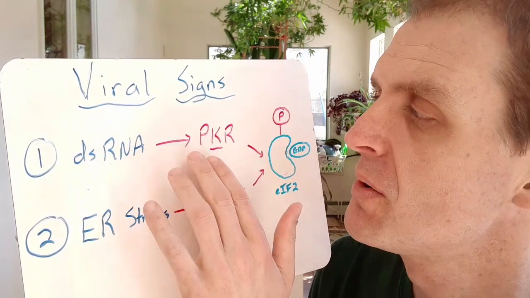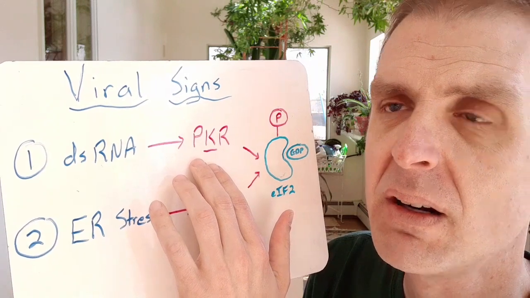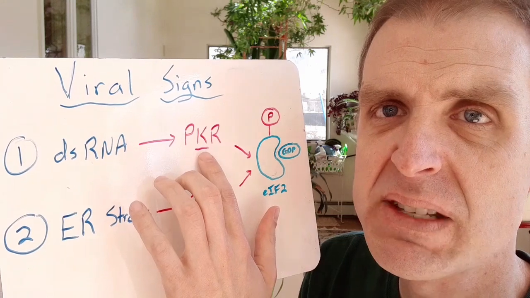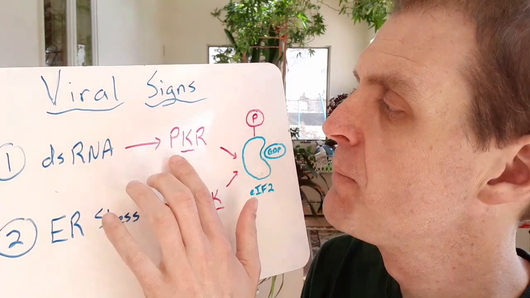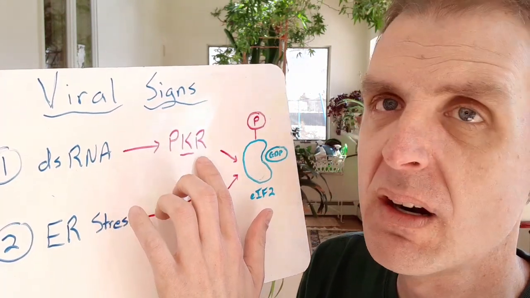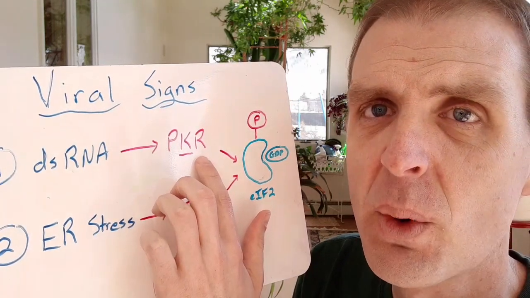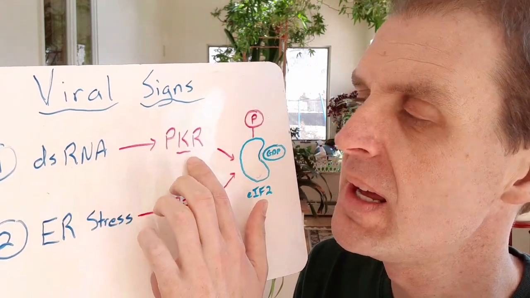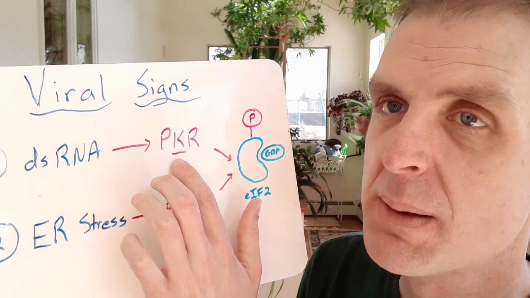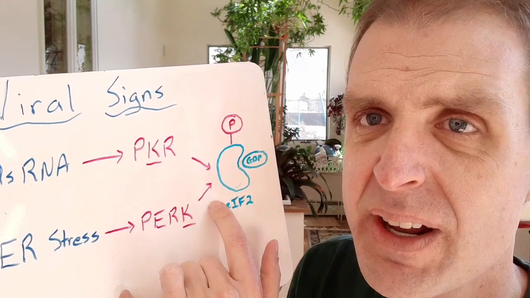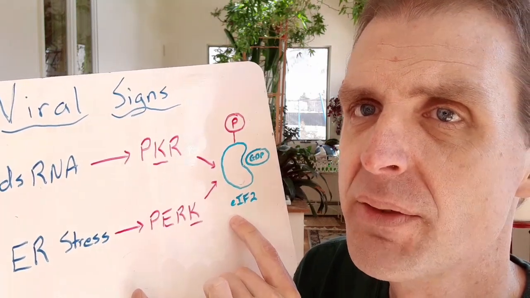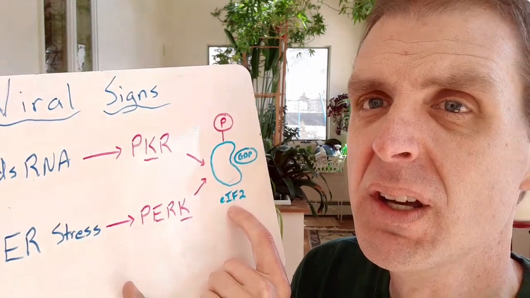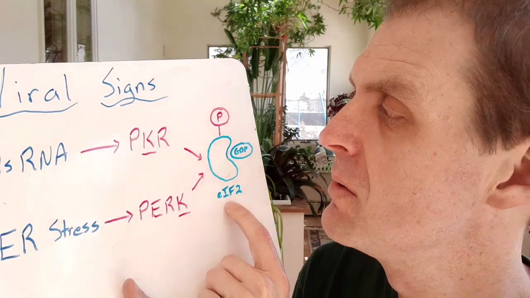So there's a protein called protein kinase R. The K, kinase, means that it's an enzyme that will phosphorylate, put a phosphate group on, another protein. And in protein kinase R, the R stands for RNA. So if it detects the double-stranded RNA, it becomes activated. When it becomes activated, it puts a phosphate on certain targets. One of those targets is a protein called EIF2. So we've heard of that before, eukaryotic initiation factor 2.